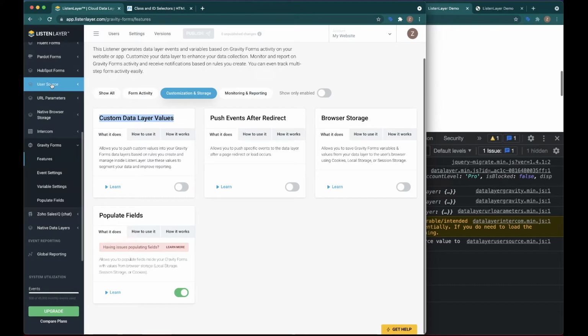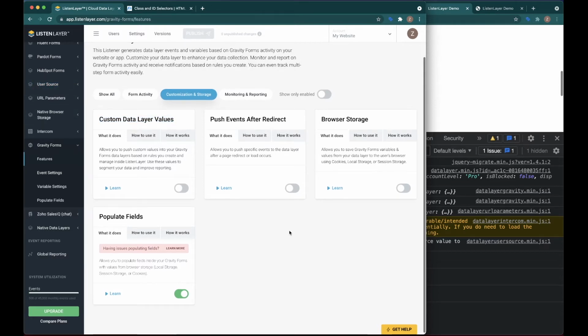Perhaps every time that user then takes a critical action, such as starting a chat or filling out a form, rather than just pushing the information into a hidden field in the form, I want to push it into the data layer along with that form submission event or chat started event. And then in theory, you could grab onto that with Google Tag Manager, and you could do something like store it in a Google Sheet, or you could send it to your CRM data from that external source, and thereby enriching your data collection.